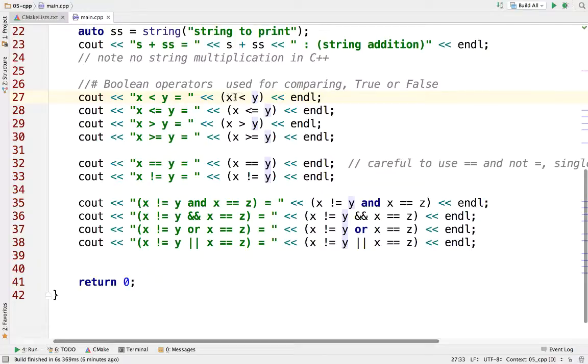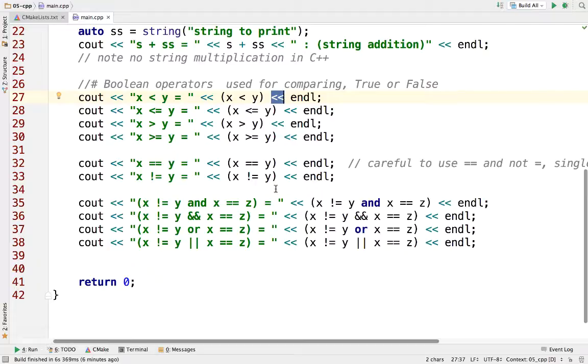And that means x less than y is going to be evaluated first, and then it's going to be printed to the screen. Otherwise, there's a little bit of a conflict with this double less than that's being used for the cout function. So there's this operator precedence of what's being done first, and we just need the parentheses to make sure that x less than y is done before the double less than.